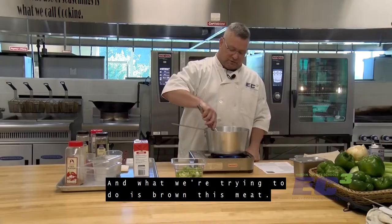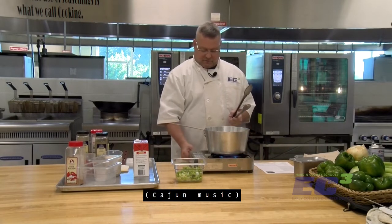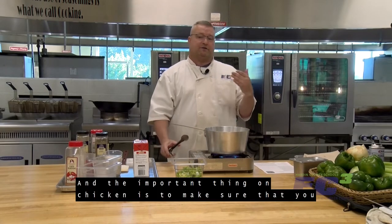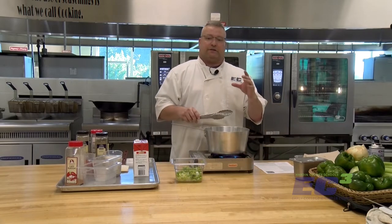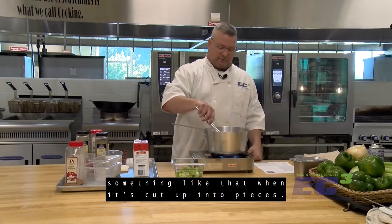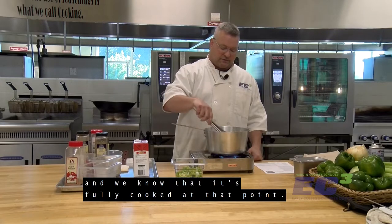Now what we're trying to do is brown this meat. And the important thing on chicken is to make sure that you do cook it through. You're looking for a temperature of 165. We do that typically on a chicken breast or a chicken thigh, something like that, when it's cut up into pieces. We're just looking for all sides to kind of be browned up, and we know that it's fully cooked at that point.